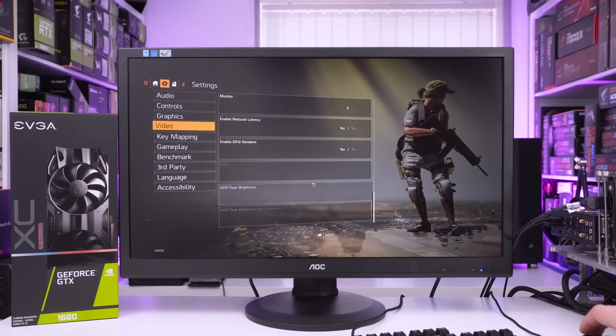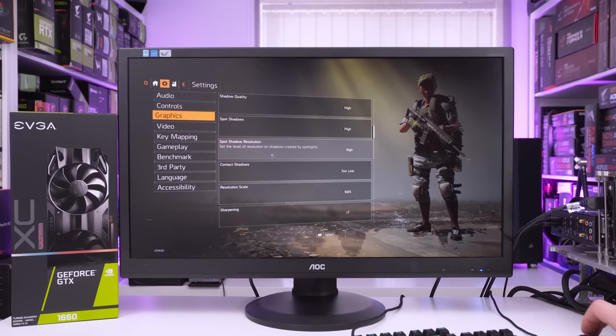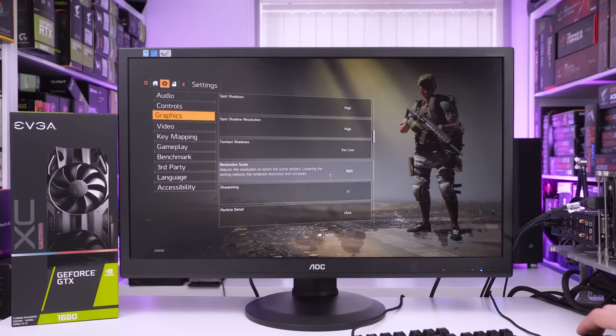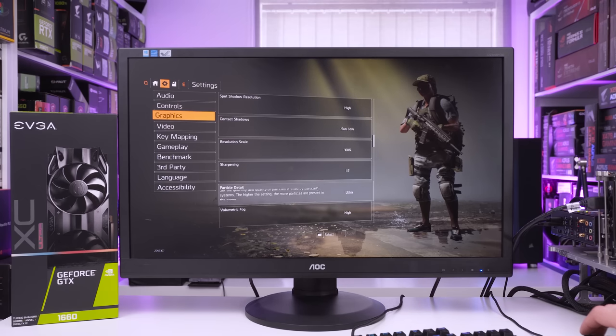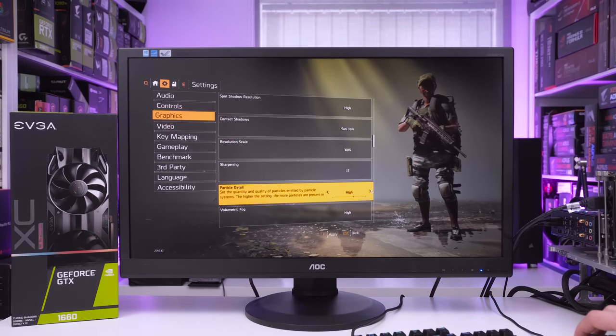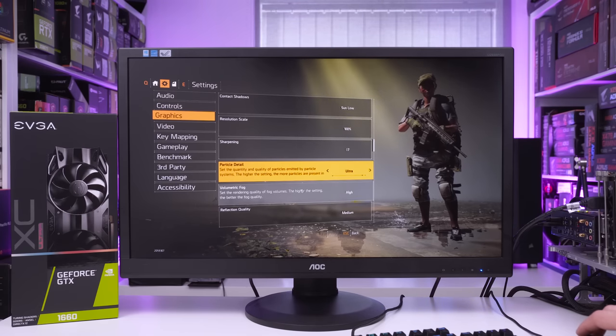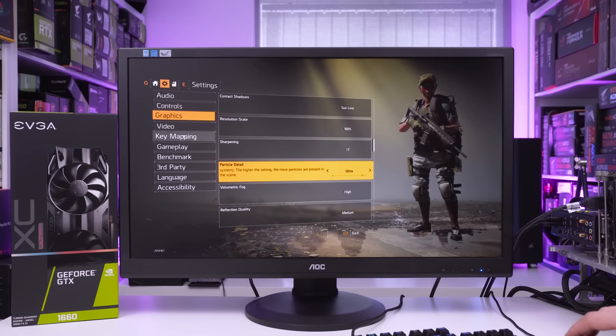You then get a few grayed out settings as well. But a lot of the actual graphic settings are, I guess, classed as diminishing returns. There's a lot of settings in here, such as particle detail. You could take that from ultra down to high and probably not notice too much of a difference, but it is going to give you quite a key difference when it comes to what you're seeing and the frame rates that you're getting compared to the actual overall quality settings.